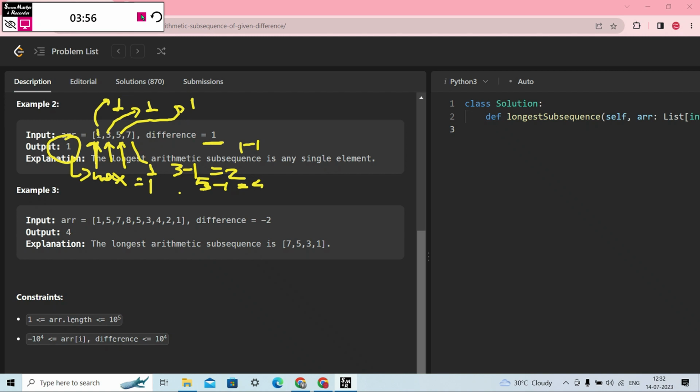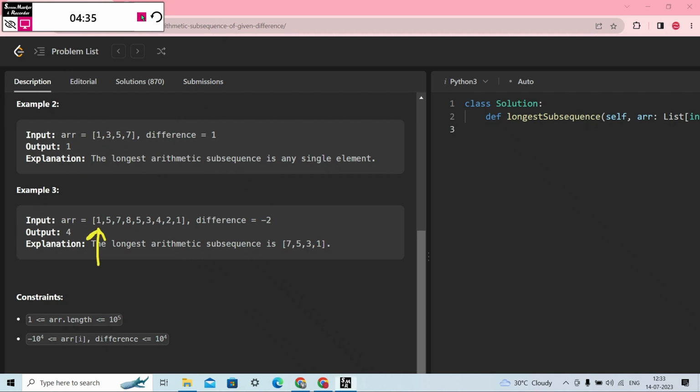Similarly, the last one is the best example to understand the question. You see the array, we come first at 1. Okay, and we have the difference of -2, so 1 minus -2 will be equal to 3, right? Have we seen 3 in the past? No. So it will be the first element that we have, so we have the 1. Up to here we have the subsequence length. This one is a length and this one is the key. So we have one length up to here.